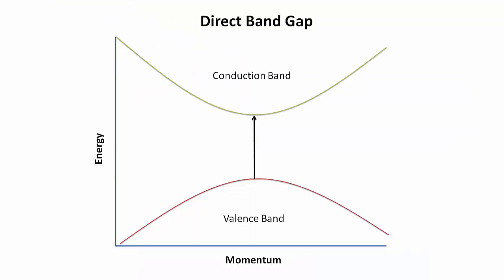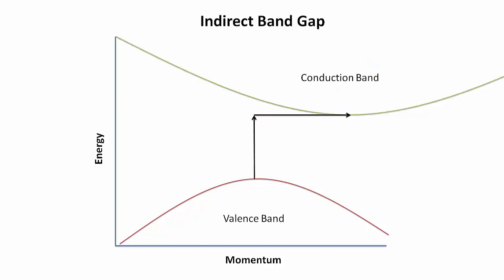Getting slightly more technical and into quantum mechanics: the energy of the photon of light from the sun needs to be higher than what's called the band gap to excite the electron to the next energy level and free that electron. The band gap is the amount of energy required to bump the electron into the conduction band, and this amount is different for different materials. An example of a material with a direct band gap is gallium arsenide (GaAs), which is very good at absorbing light — you only need a very thin film to be very efficient as a solar panel. Silicon, however, is actually an indirect band gap material, meaning it isn't so great at absorbing light, so a much thicker piece of silicon is required.